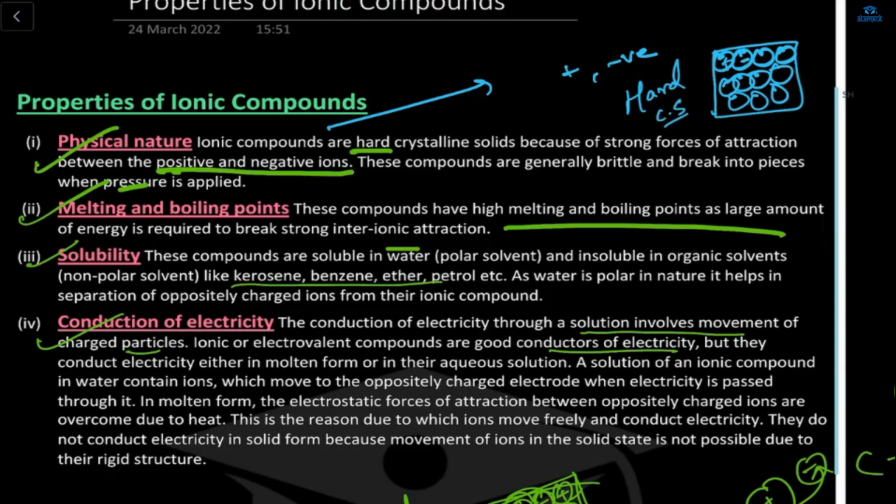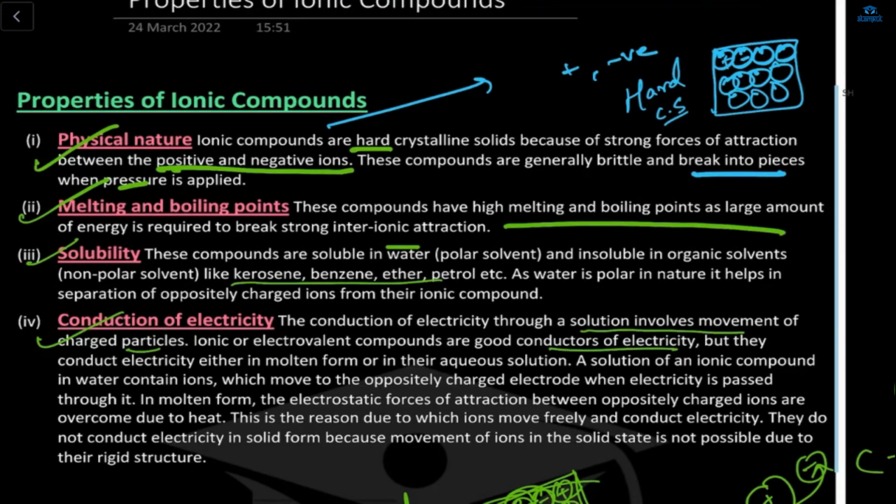Okay, and these compounds are generally brittle and break into pieces when pressure is applied. So same for a solid as well. When we apply any pressure on a solid, it will break, but if and only if external force is applied. This is also the same as a solid.